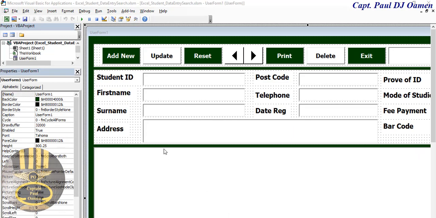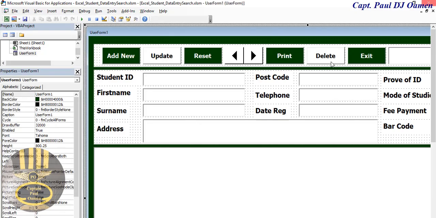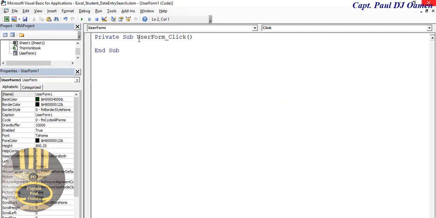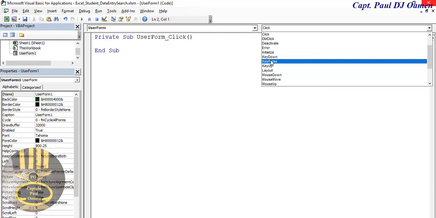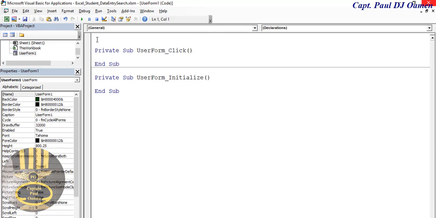Okay, the design of my interface is ready, and let me just run it and you guys see what I'm talking about. Click and run. There we go. However, there's nothing happening here. Here I've added 3 combo boxes. So let's exit out. Now I'm going to double click on the form itself, and right here, instead of form click, I'm going to select form initialize. There. And right inside the form initialize, let's do something first. You see right up here, I'm going to declare as follows.